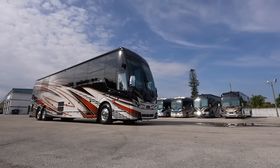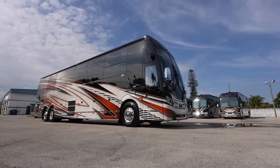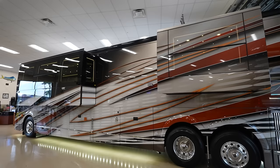Now, you mentioned this is a bus air coach. Being a double slide, it allows it to have that bus air. That was one of the big reasons this owner chose to have a double slide. How many coaches are you putting bus air in every year? Probably two out of the production we do a year will be bus air. And the bus air is really only available on double slide coaches, mainly because of the fact of weight.